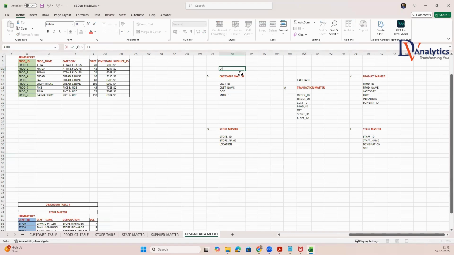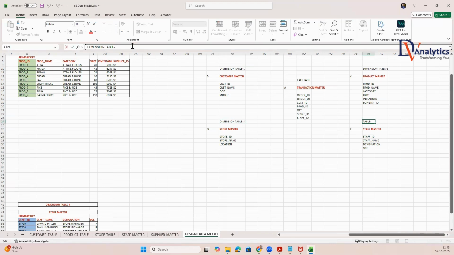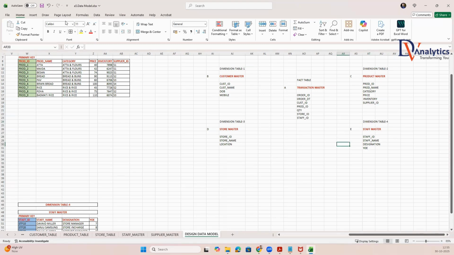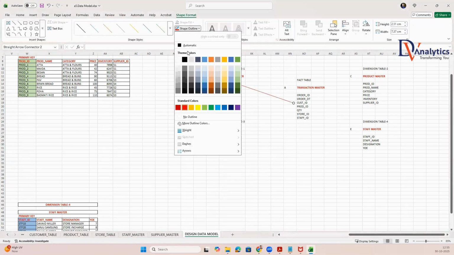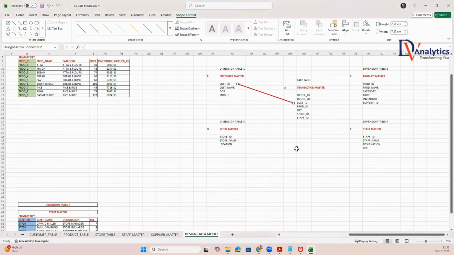This is your dimension table 1, this is your 2, this is your dimension table 3, and this is your dimension table 4. Now, what is happening? All these tables are directly connected to what? Fact table. Fact table. Yes or no?